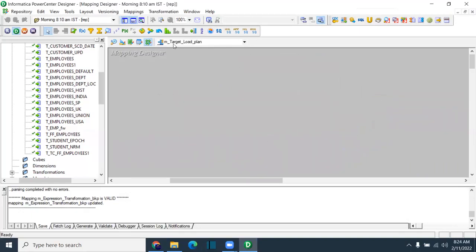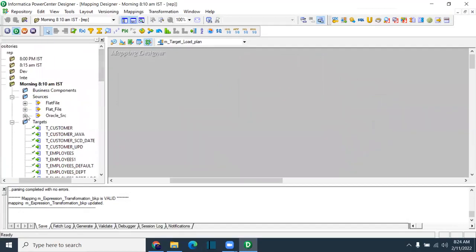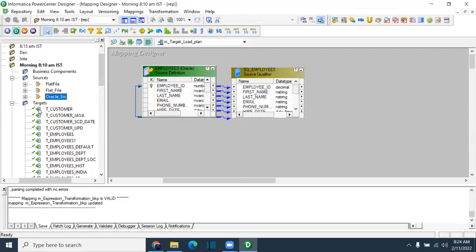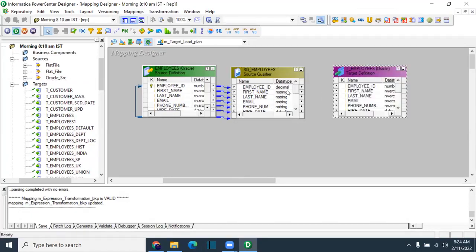I'll be clicking OK here. M underscore target load plan. You can see here, I'm just taking the employees flow. Just taking one flow called employees, the second flow called T underscore employees, and I will take here from here.